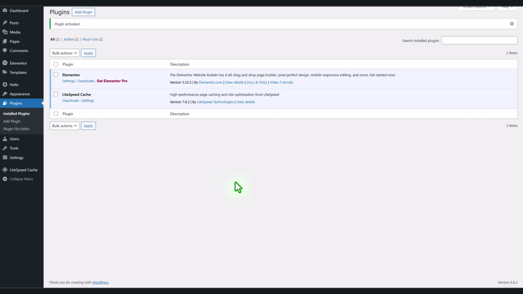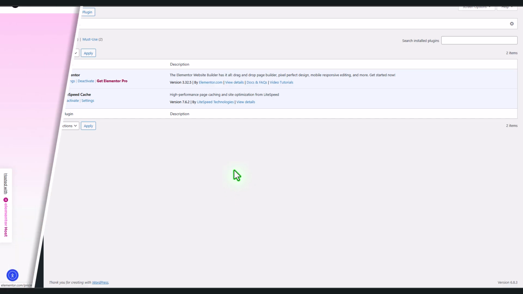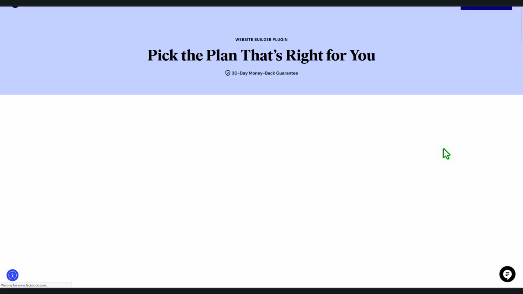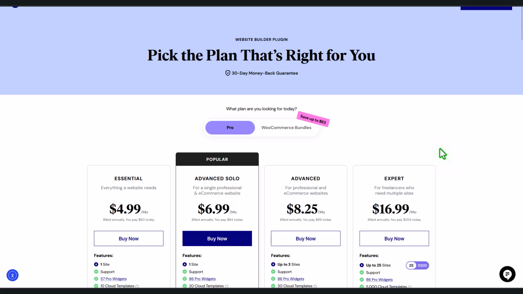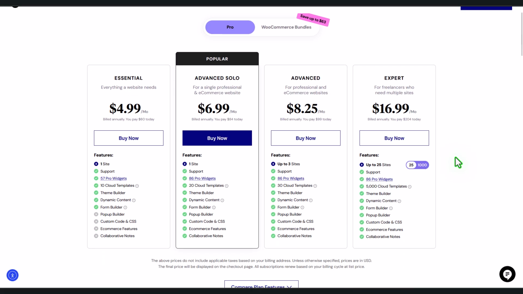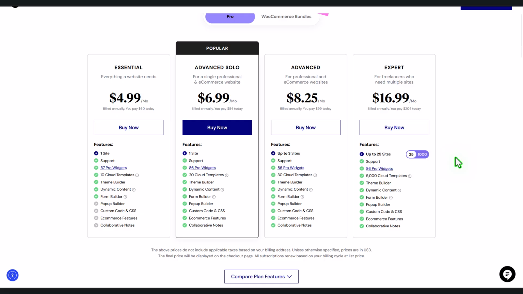Now let's go to the main website and see if there are more advanced options available. Right now we are using the free version. If I open the website, I'm going into the pricing page for the builder Pro plugin. From the library we are using free stuff; the free version we have installed will be sufficient for the design we are trying to achieve.